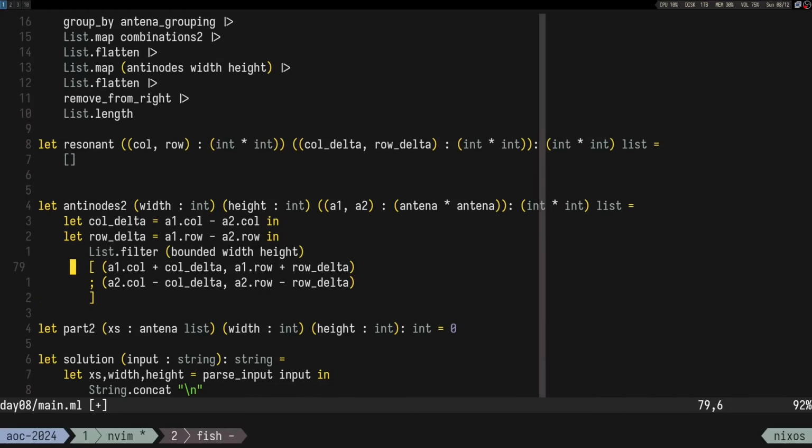And here I'm going to say we filter resonant A1 column, A1 row. That's the first argument, and the delta is going to be column delta, row delta.